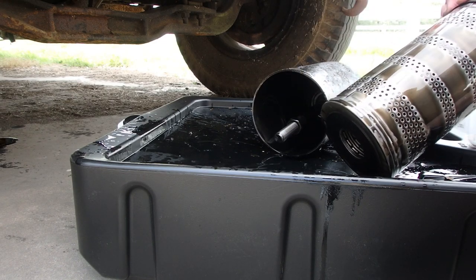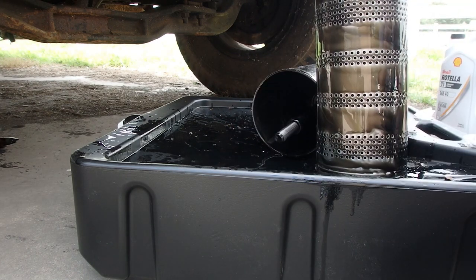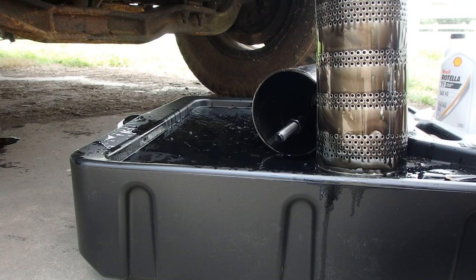And see if we can find any markings on it. It's a Wix 51133. And what we got to replace it, it's been a while since I ordered this thing. I think it was the Fleet Guard, if I remember right. Fleet Guard LF509N. So we're going to need to compare that.